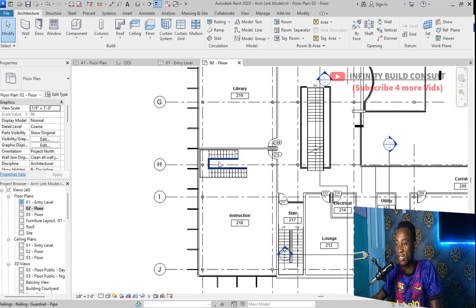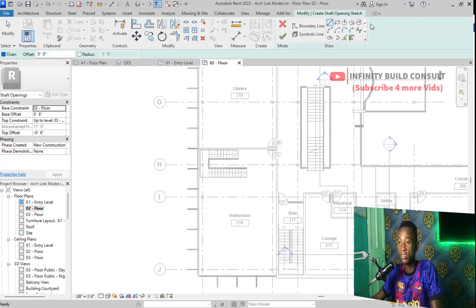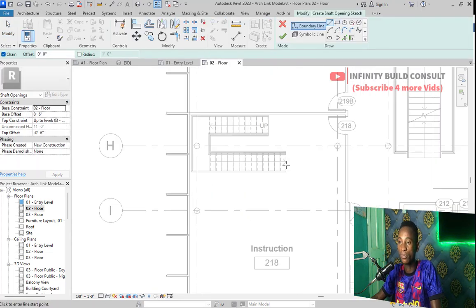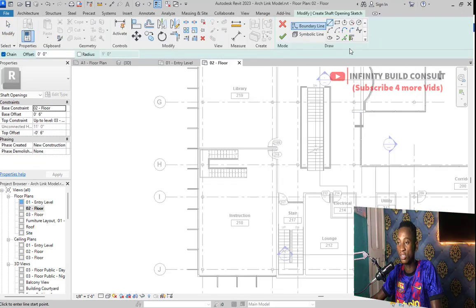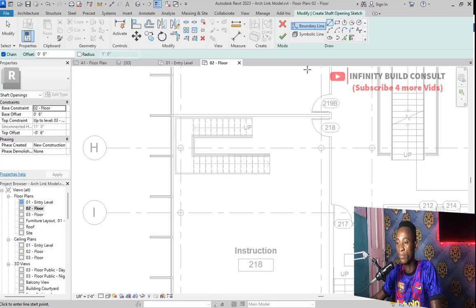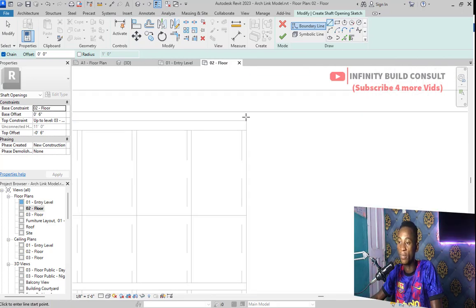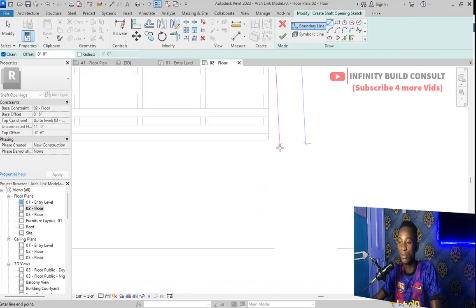So guys, let's try and create the shaft fast so that we see what we can do. When I click on the shaft area, it opens a drawing menu for me. I can use a rectangle, or any form of drawing tool that I want.